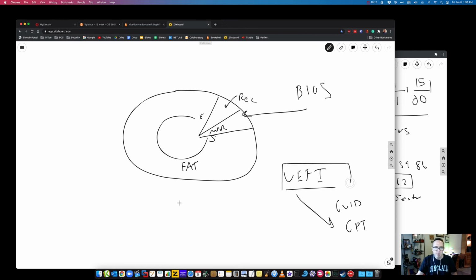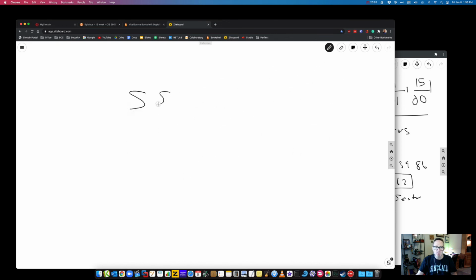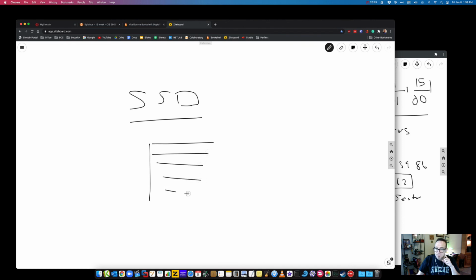So one last thing to note here, I know we're drawing a round disk, and really what you look at is SSDs, solid-state drives, right? More and more common. You still see spinning disks, and you might have those definitely as backup devices. But SSDs are really becoming more common. An SSD is not a spinning drive, of course. It is a set of memory cells that are basically a grid.